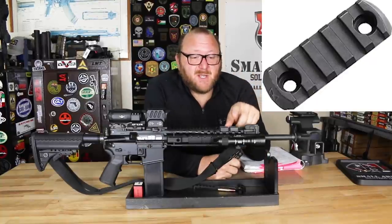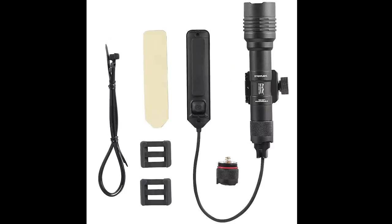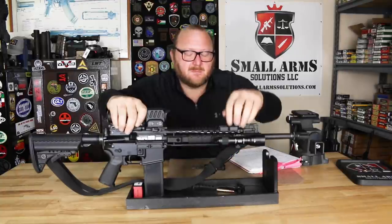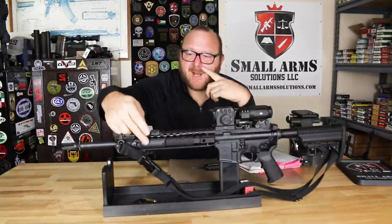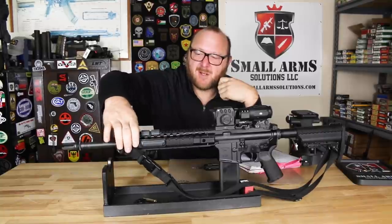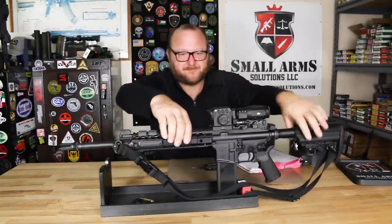Now, as far as the light is concerned, I did put a tactical light on here. This is a Streamlight ProTac. With the Streamlight ProTac, you're looking at 1,000 lumens. This lights up a room. It's an incredibly bright LED light. This is hooked up to the pressure pad on the side, which I can hit with my thumb. The top here you have is a button for constant on. You have the pad for momentary use.